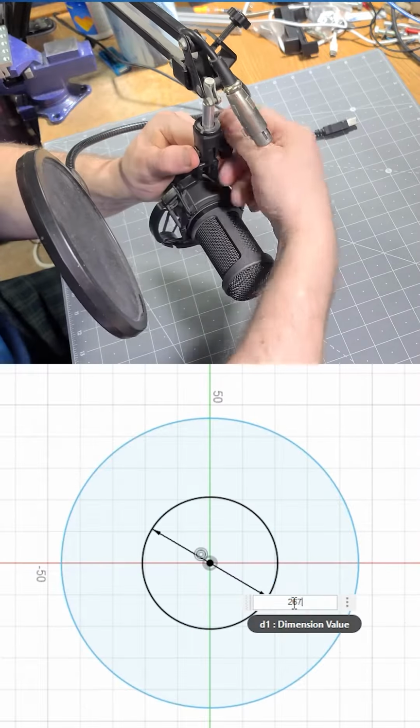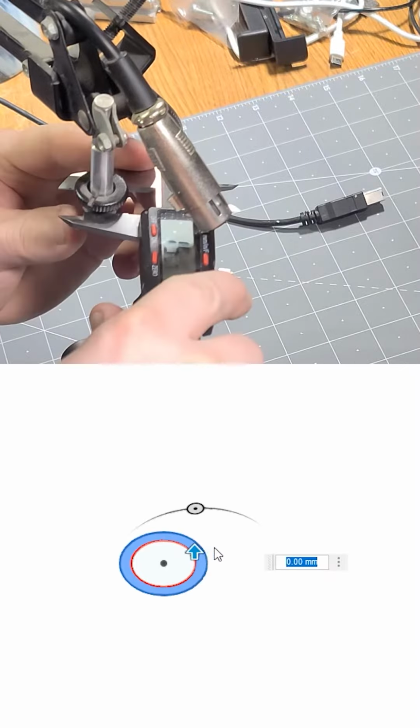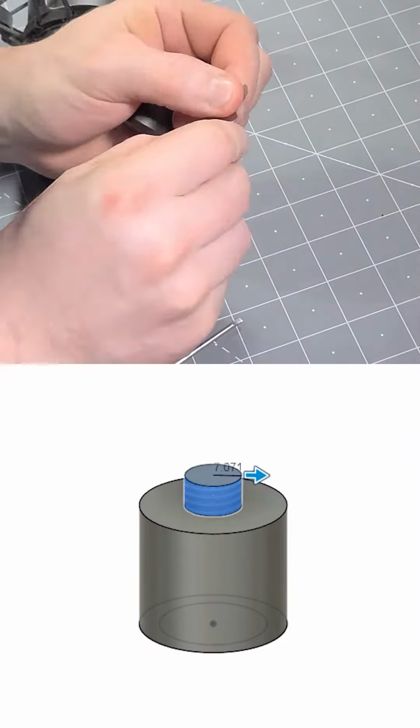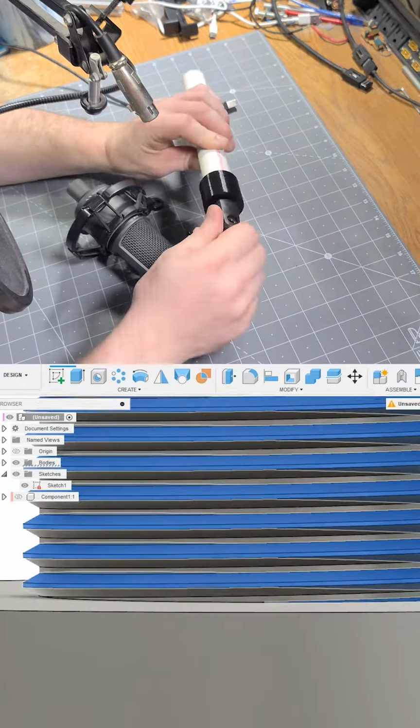Hey there guys, so I had a couple pieces of 3/4 inch PVC sitting around and I decided to make a stand-up mic stand for my microphone. Everything actually went together really well, like no problems whatsoever with the design. First prints all worked, which was really nice.